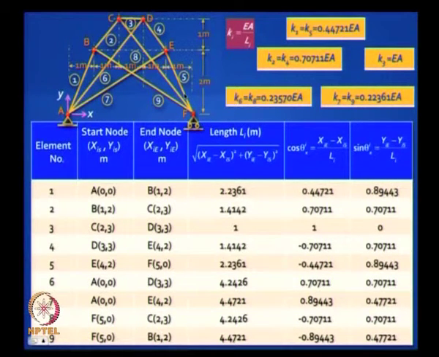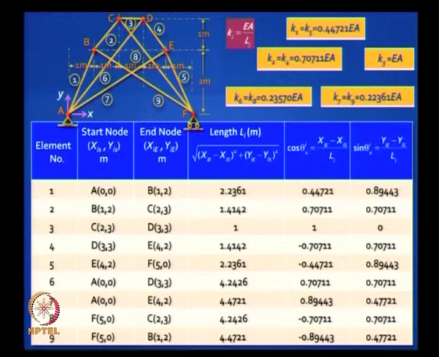I went sequentially. Then bar 6 starts at A, can you see it, starts at A, ends at D, and bar 7 starts at A, ends at E, bar 8 starts at F, ends at C, and bar 9 starts at F, ends at B. Is it clear? It is not difficult to do, in fact it is ideal for programming, and that is how you identify the joints, the nodes, and the elements and the direction of incidence.